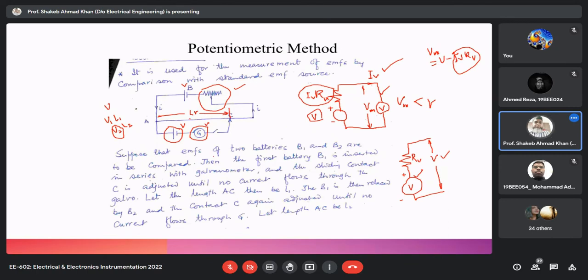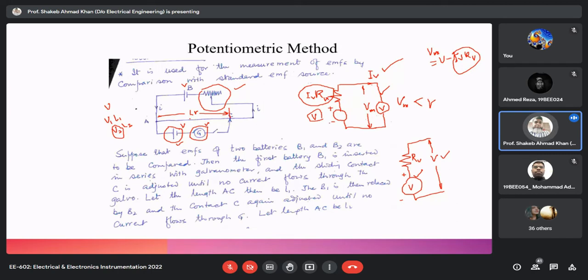And once you are able to find it, this is how the potentiometer works, and why it is considered an accurate method. We are comparing the unknown voltage source with the voltage drop across the sliding wire of the potentiometer. When both the voltage potentials become equal, then this section is not drawing any current from the source whose voltage we are trying to find out.